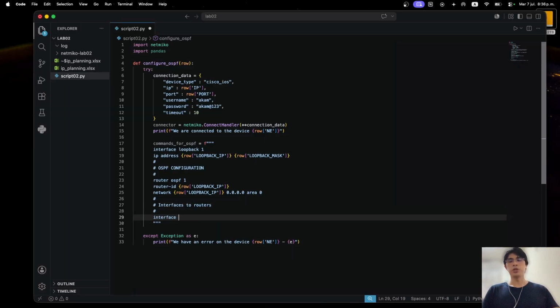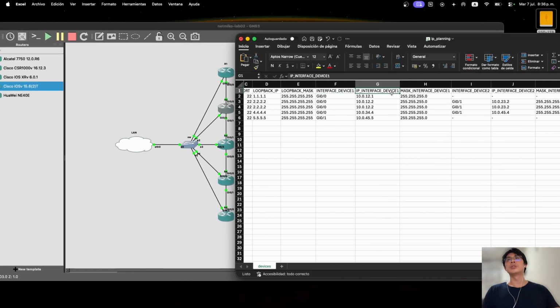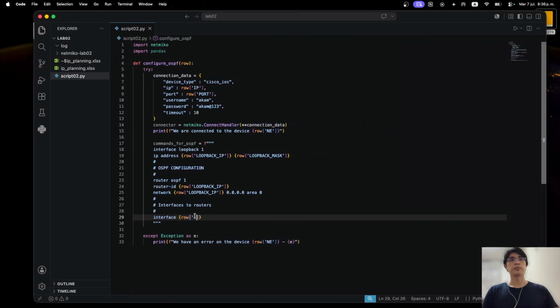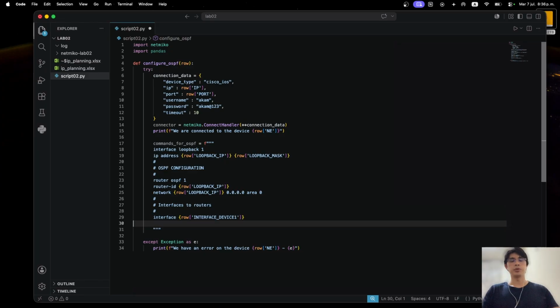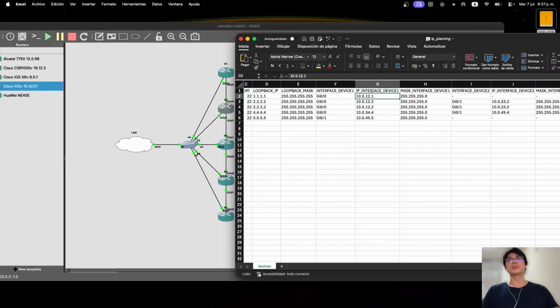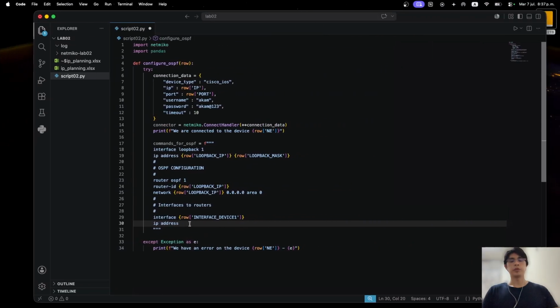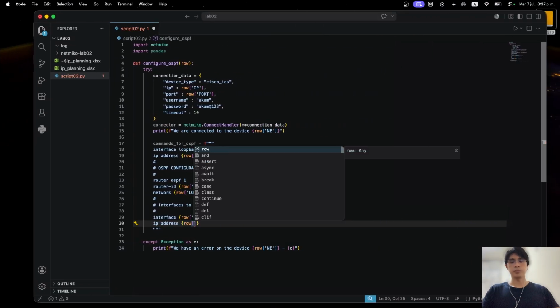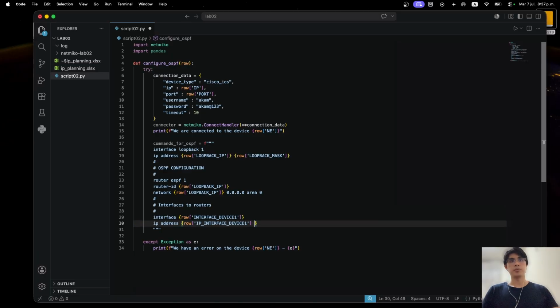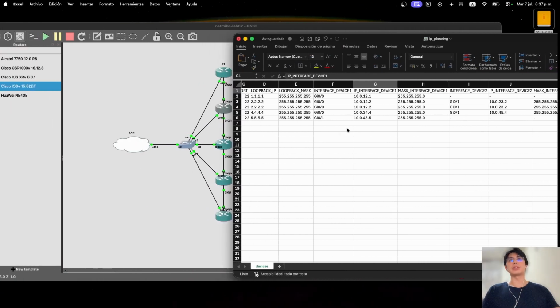We are going to use interface role in the name of the interface, which belongs to the first interface. And we are going to put in here the IP, which is this part, IP. And then the mask.